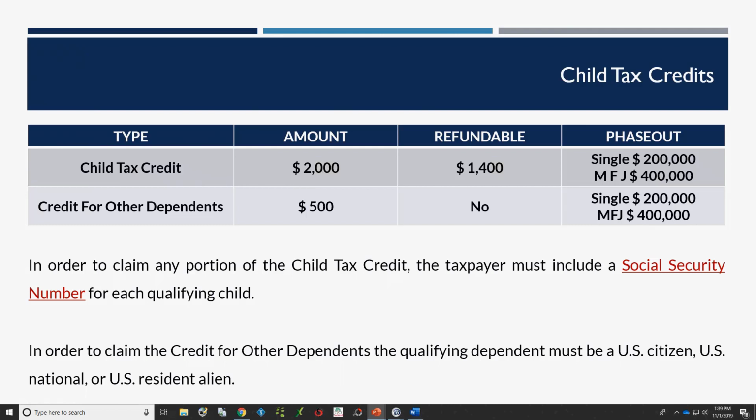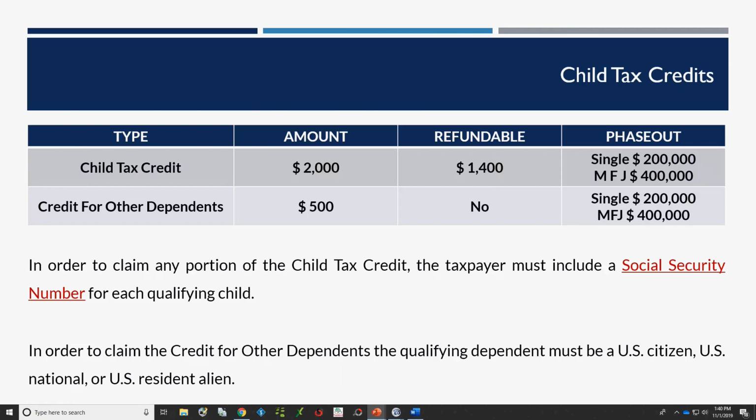So 2 important notes. In order to claim any portion of the child tax credit, whether it be the refundable or non-refundable, the taxpayer must include a Social Security number for each qualifying child. So the taxpayer can have an ITIN, but the dependent must have a Social Security number in order to claim child tax credit.